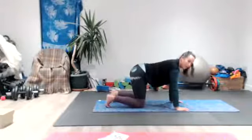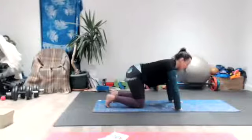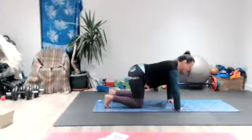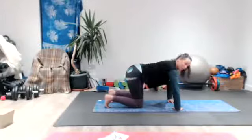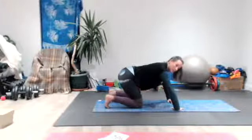So this time, still 3 and 6, but we're going to add some things to our quadruped positions. So we're going to turn our fingertips in the way, gaze towards the floor. Okay, send the heels moving away from you, lengthen through your body. Now, as we inhale, we're going to keep our pelvis and our ribcage neutral, and we're going to draw the sit bones back towards the heels.